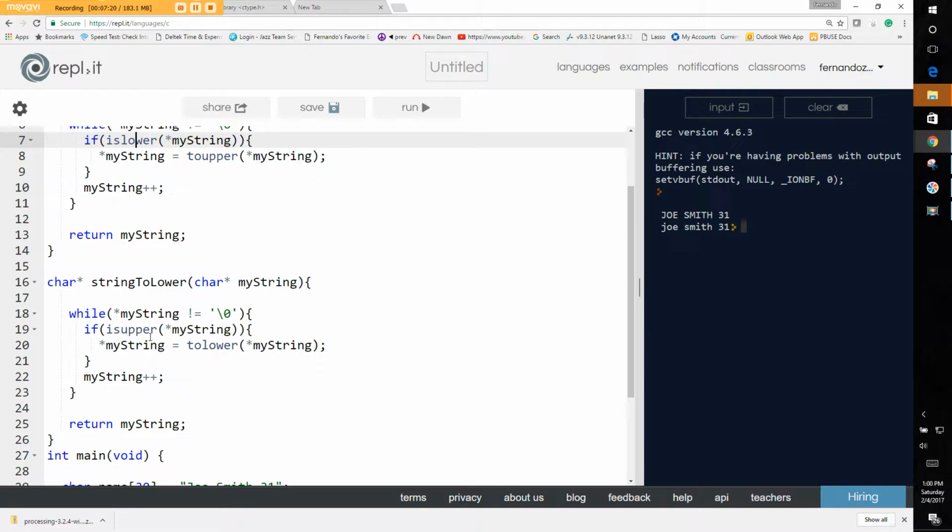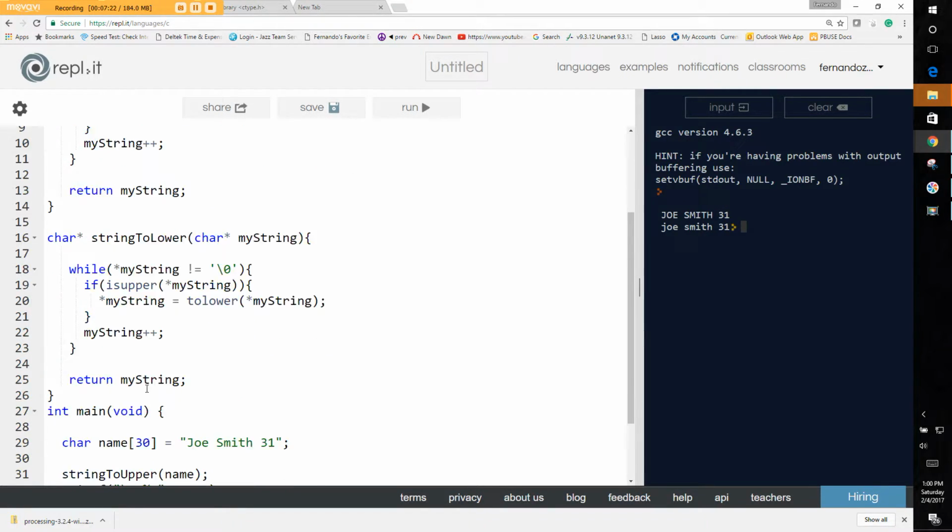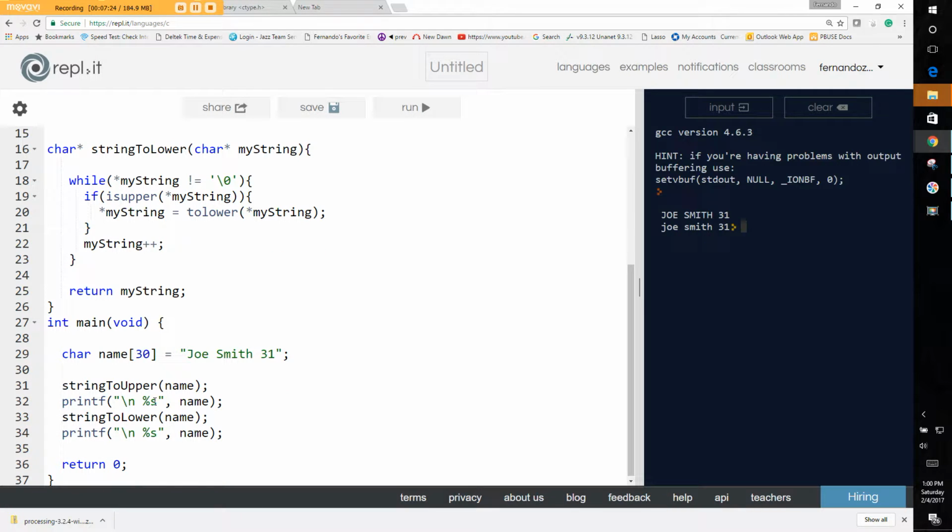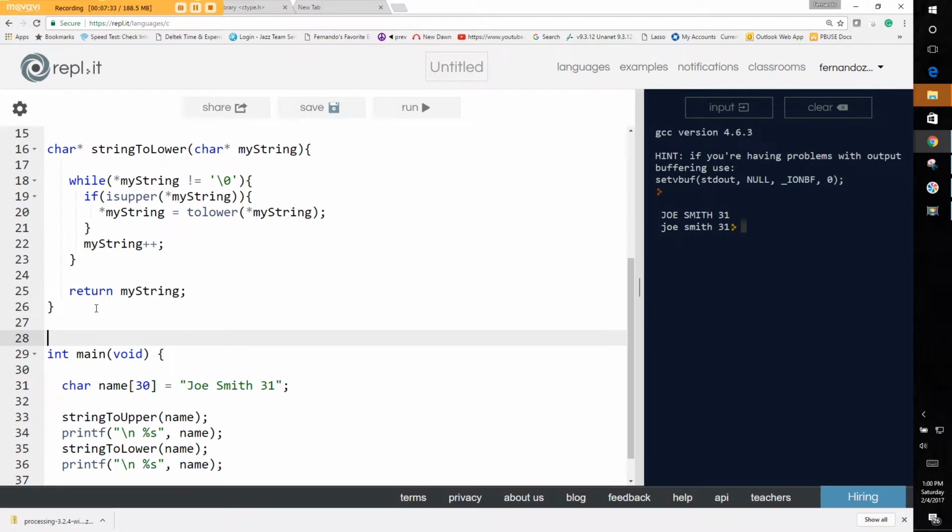And here we check if it's upper, and we make it the lower when it is. And why is this important? Well, sometimes you may want to compare strings and you don't care about the case, which brings us to another function where you may want to compare, ignore case. And so you may do something like this and actually take the strings and compare them.